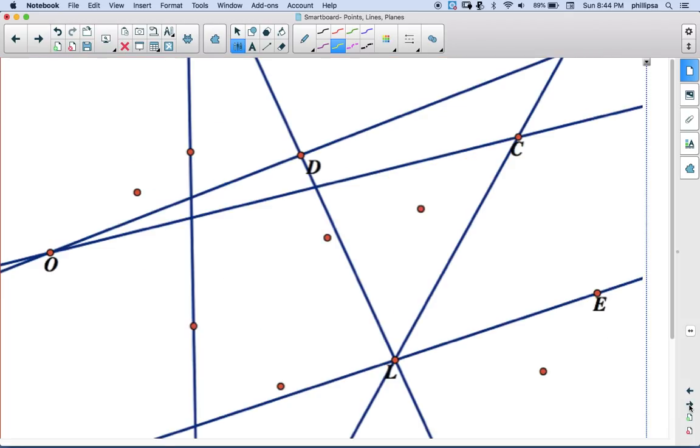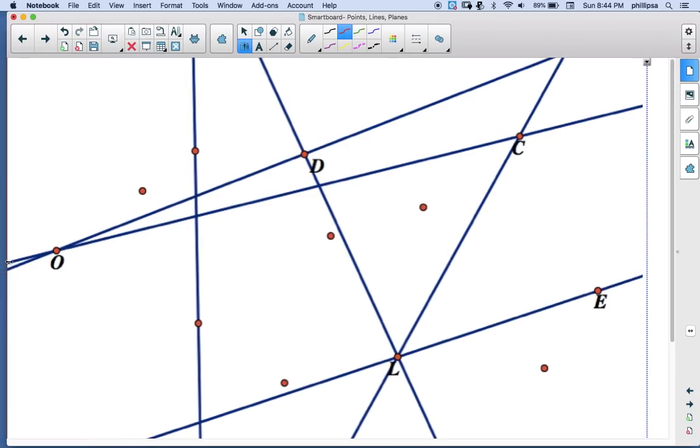However, if I gave you a few more lines on the same diagram, and this line, let's say, is the one that I want to refer to, I can no longer really call it the line that passes through O because I now have 2 lines that pass through point O. So now I would have to call this line OC. If I said line OC, now you would know that I was referring to the line that I highlighted in red rather than the other one that passes through D, which would be called line OD.